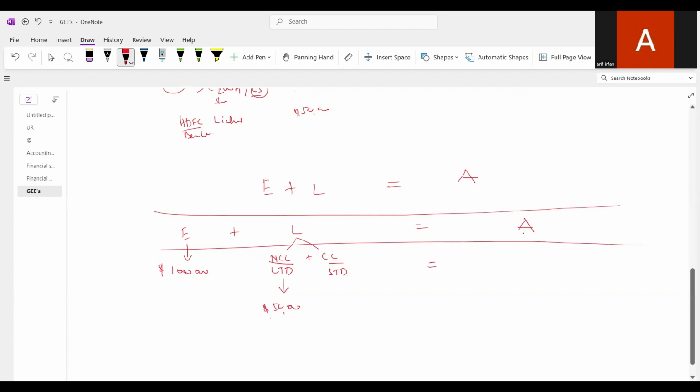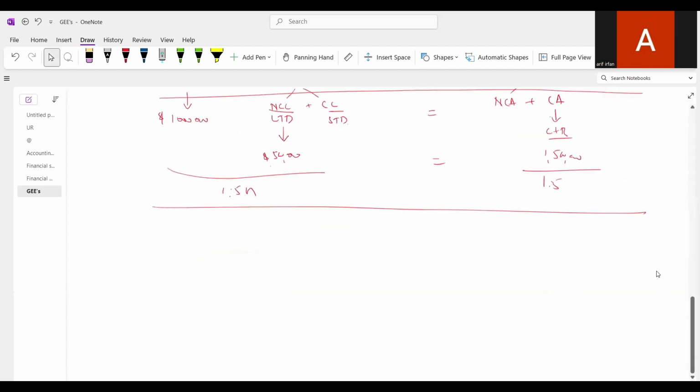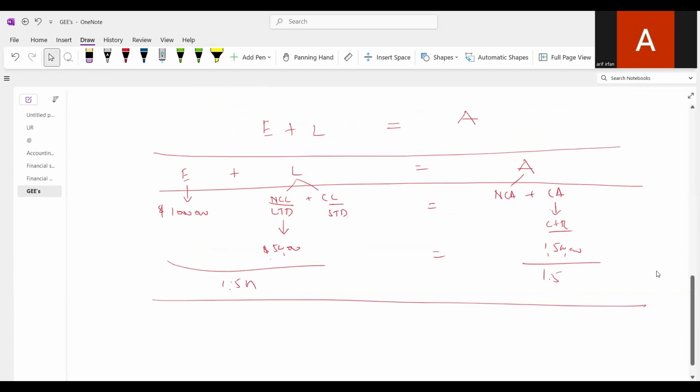And we have assets, non-current asset and current asset. Here presently we have cash and bank balance of 1,500,000. When you total this, it is 1.5 million on both sides, and the balance sheet tallies. From there we started analyzing the transaction.